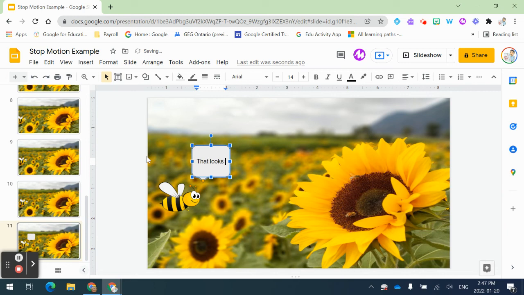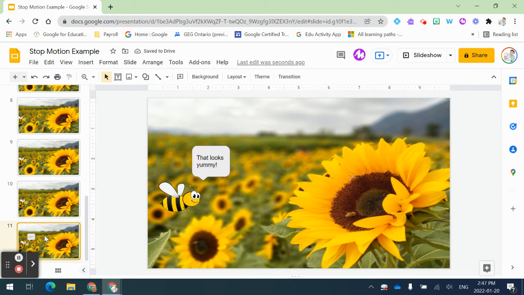That looks funny. And then one more duplicate. Move over. I'm going to keep that speech bubble there for a couple of slides so it gives the audience an opportunity to read it. And then you can just simply delete it.